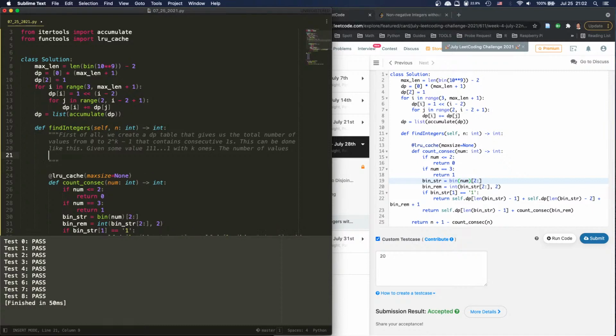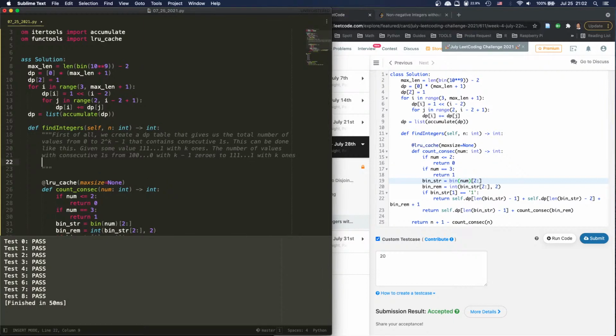The number of values with consecutive ones from 1, 0, 0, 0 with k minus 1 zeros to 1, 1, 1, 1 with k ones is the number of values with consecutive ones.